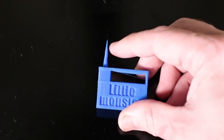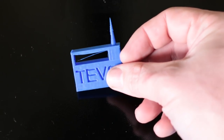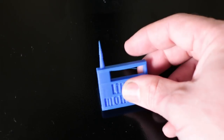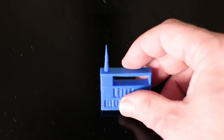So the last thing I want to point out about this print is look at that spire, you guys. That's what good 360 degree cooling will do for you. So that's just much better quality than all these one-sided part cooling fans that we've seen. And it's much better than no part cooling fan.